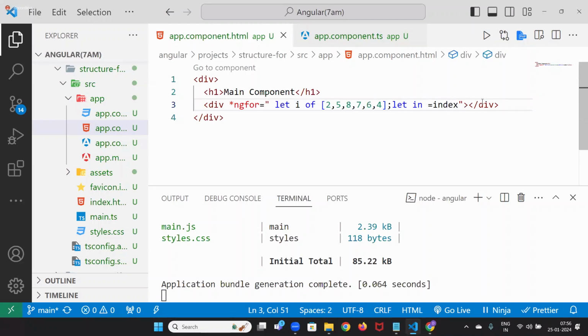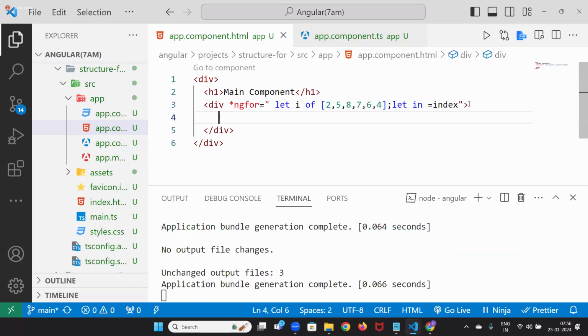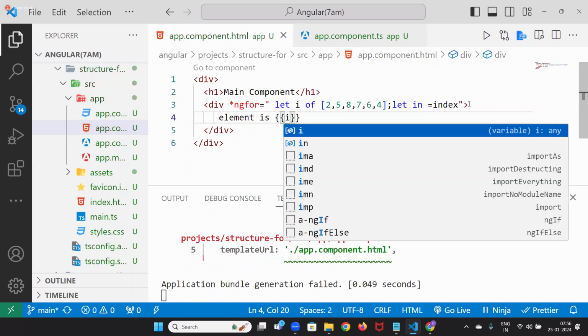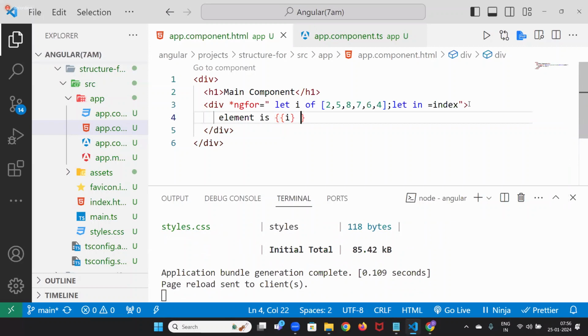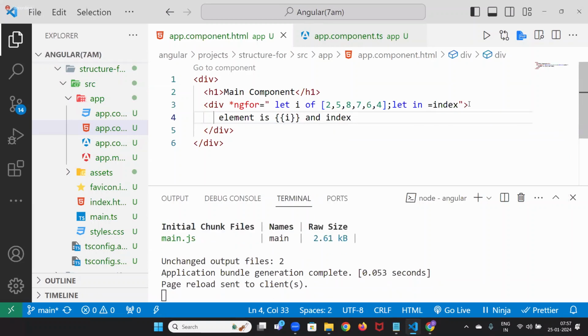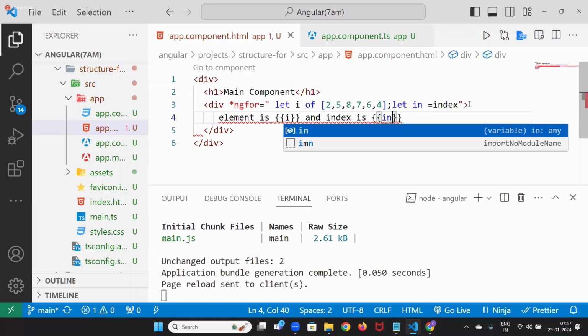Now I'm just writing some basic code here. Element is i. That means the first time the i value will be 2, and the index is in.